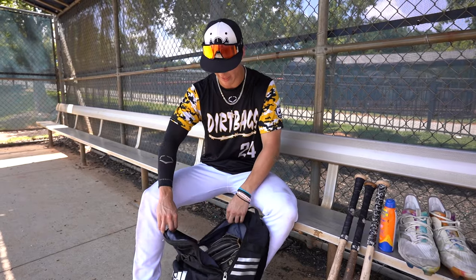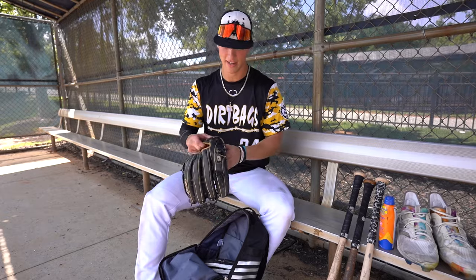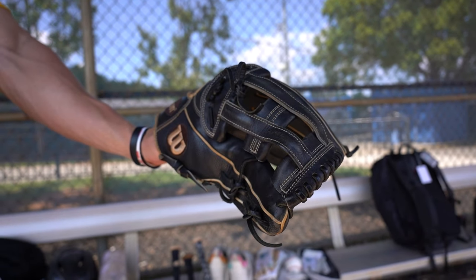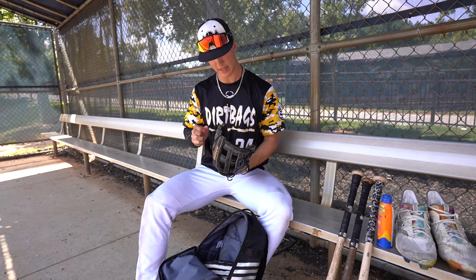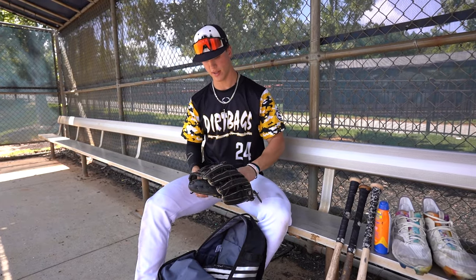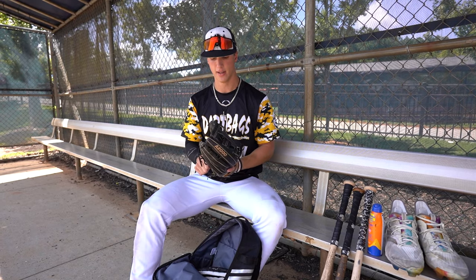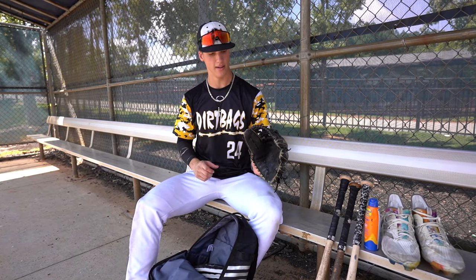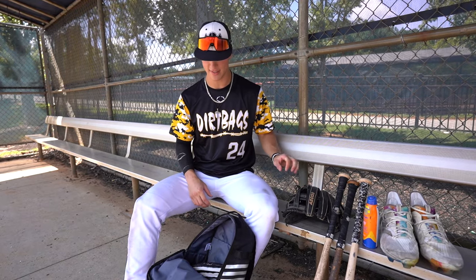Going into the main part of the bag, we got a ball that I just got because it almost hit me in the outfield from another field — threw that in the bag. Here's my glove. I've used this since freshman year, so about four years now. It is a 12-75, A2000 from Wilson with the Superskin. It's an H-Web, and I love this glove. It's nice and light, easy to squeeze. It's a little bit floppy, but I like my gloves on the looser end. I like to feel confident that I'm going to catch the ball out there. I love this glove and I've used it for years — it's never done me wrong.